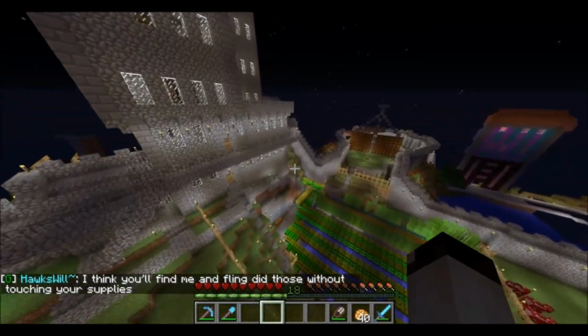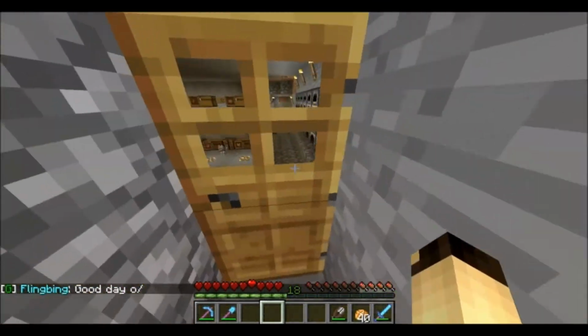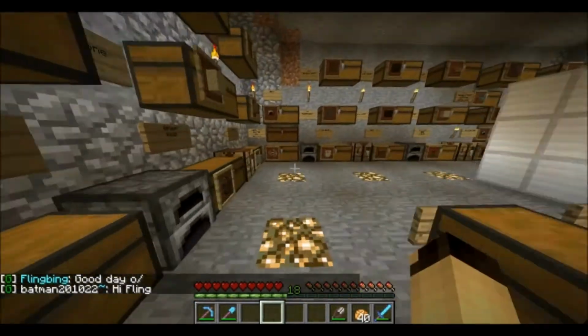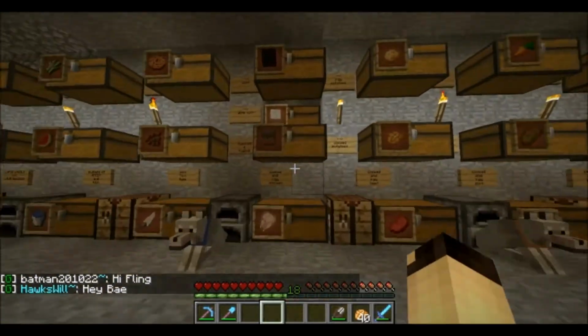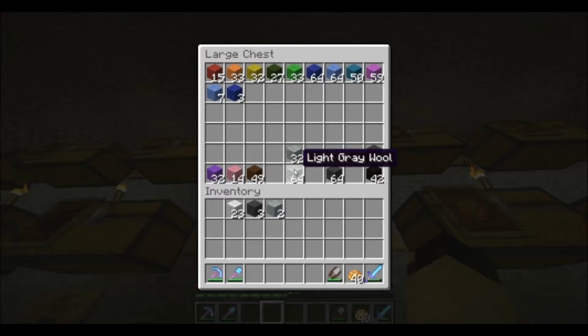Let's go back to my storeroom again. By the way, in case you're wondering how I'm flying around here, it is survival, it's not creative, but I have a land upgrade which allows me to fly on this land. You can either get a land upgrade which allows just members of the land to fly, or if you spend more money, you can get the upgrade which allows everybody to fly, which is what I've got.